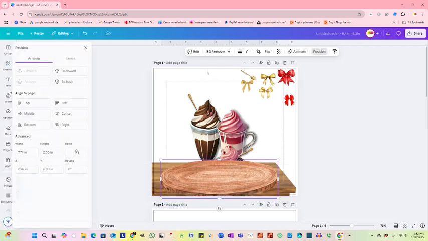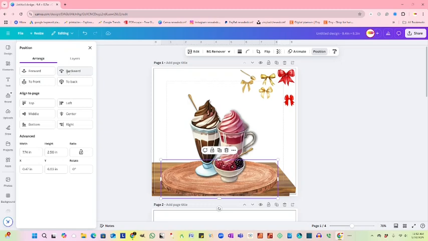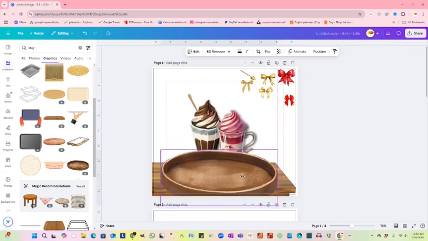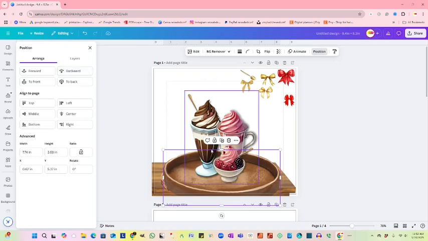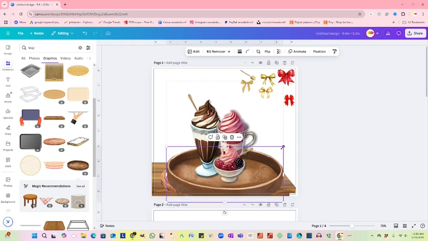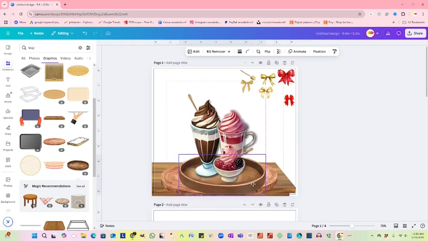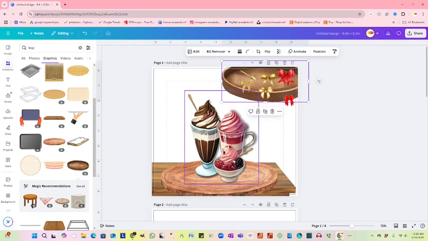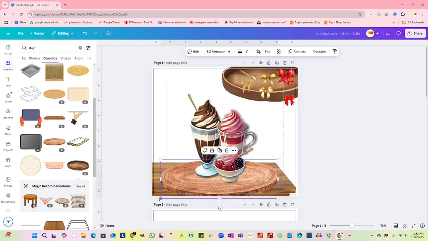I like this. This one's nice too. Let's see.